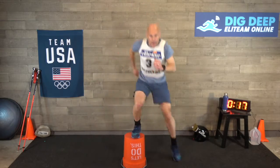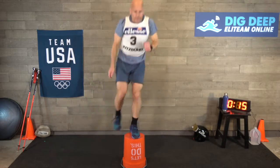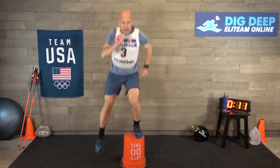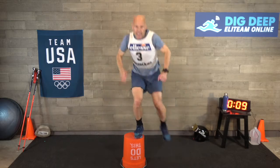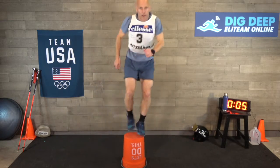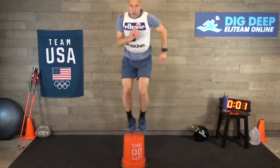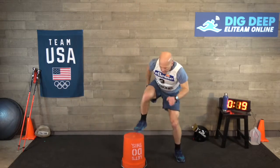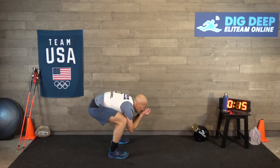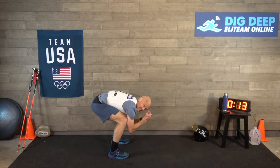Hop, hop, hop, hop. Get into that rhythm. You're actually ski specific right now. Learning ski technique. Finish it up. All right, drop into the tuck. Nice job, everybody.